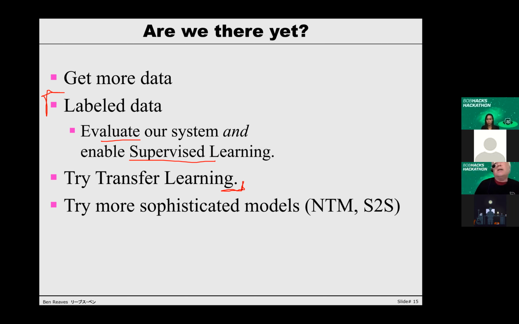Unfortunately for LDA models, we've tried it and it didn't work at all. It was terrible. If we use a neural network based model, I think we may be able to try transfer learning, but for now that didn't work. And the other thing, if you get more labeled data and just more data, you can try more sophisticated models like the NTM and the sequence-to-sequence models. They just require a lot more. With more data, you can get a better model.